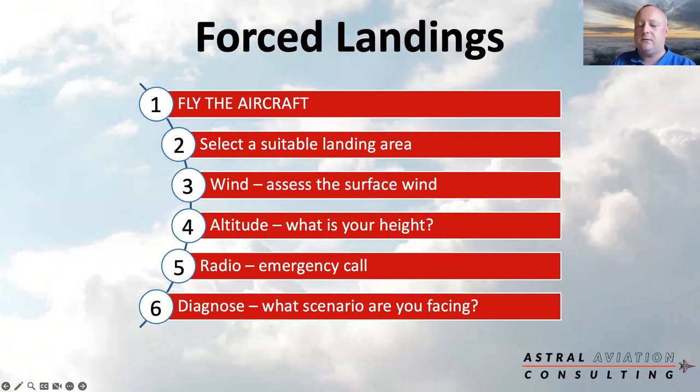And if it's in doubt, you can't remember what the surface wind is, one of the best things you can do is, especially if you're close or have not been flying for a long time, just use the direction of the runway you took off on, okay? So if you can't remember, your brain's fogged, just think, I took off on runway 25, I'll use 250 as the wind. It won't be that far out. And altitude. What's your height?